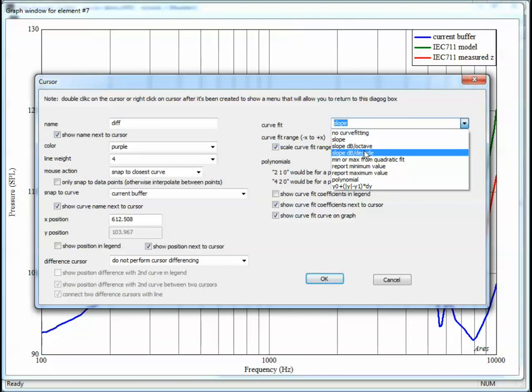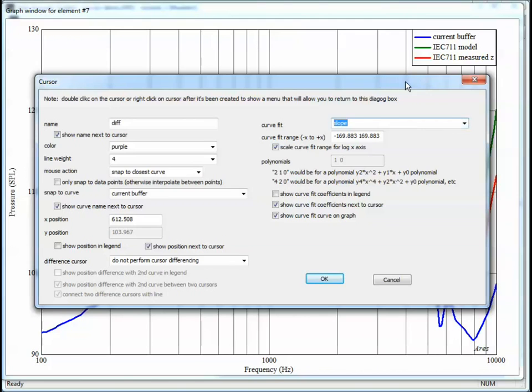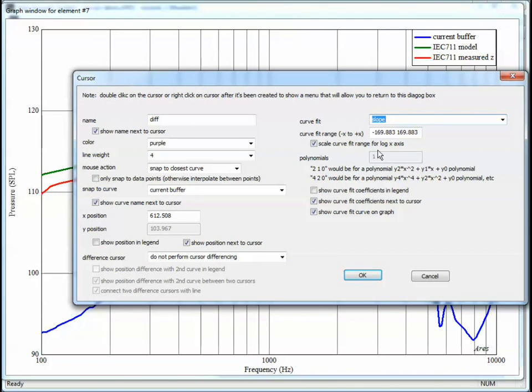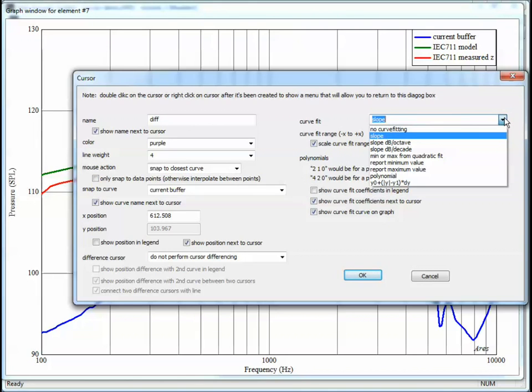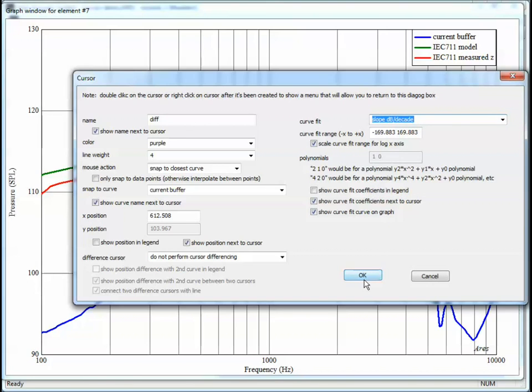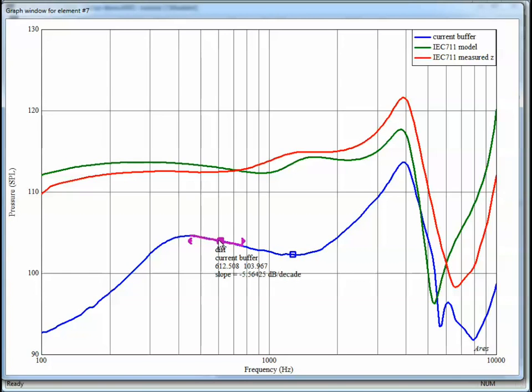Okay, there's two more slope options here. These assume that your y-axis is plotted in dB. The cursors aren't smart enough to know whether this is a dB scale or not, so you have to be aware of that. If it is a dB scale, it'll show you the slope in terms of either dB per octave or dB per decade. This is useful for when you want to see how many poles are in your system. So for instance, if I move this down here, it's showing a slope of about 25 dB per decade. So there seems to be about a single pole down here.